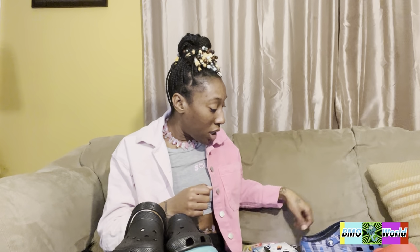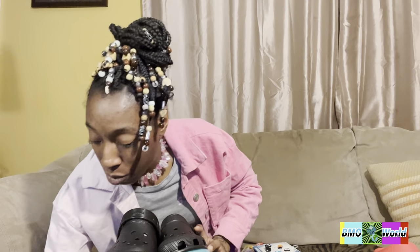So basically, I didn't get any gibbets for this. And a lot of my stuff like this is probably not going to have gibbets. And if it does, maybe it'll have one or two on each side. Or maybe some gold letters. Or I don't know. But this one probably not going to have anything. I have a number of Crocs that don't have any gibbets at all.